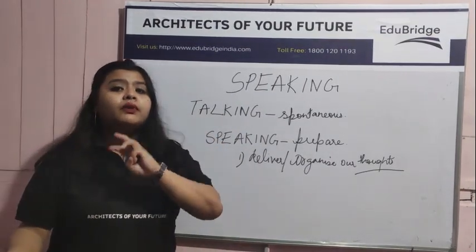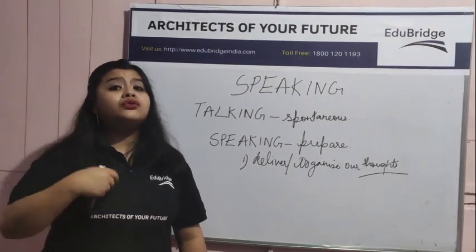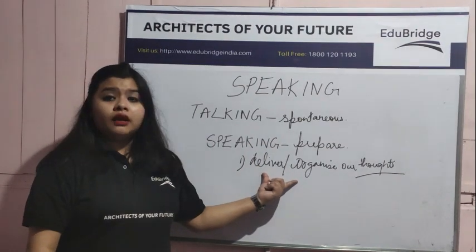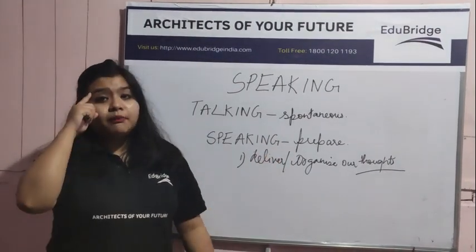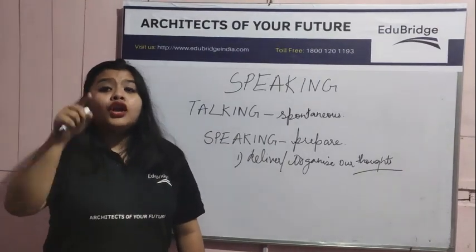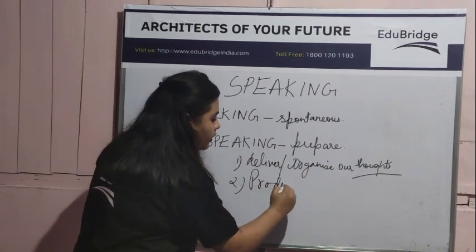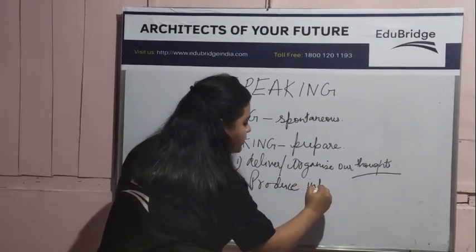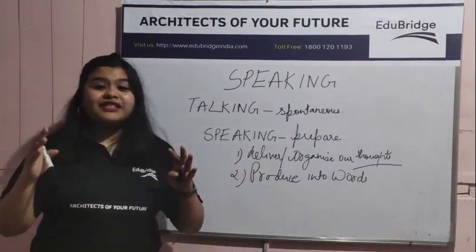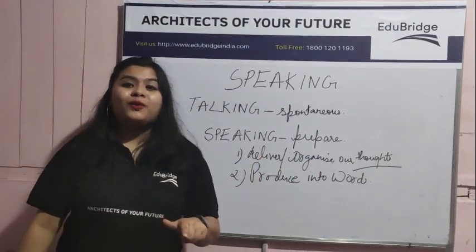Right? Basically, we speak for three reasons: either to educate someone, to inspire someone, or to just give them some information. Okay? So it's very important when you think about speaking. Thoughts are very important, guys. You should be able to organize your thoughts in such a manner that you will be able to produce them into words. Once you organize your thoughts in such a way, you will be able to produce whatever you have thought into words, guys.